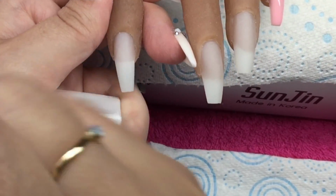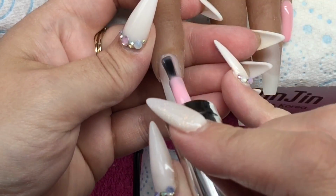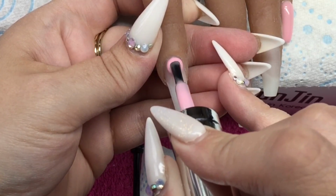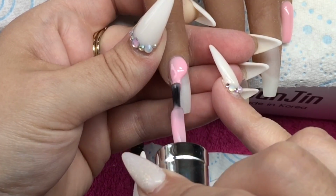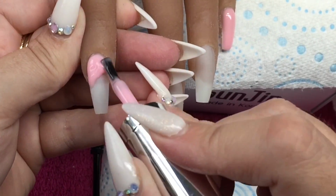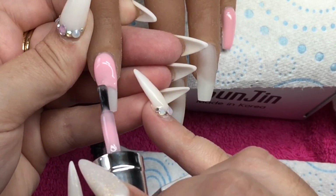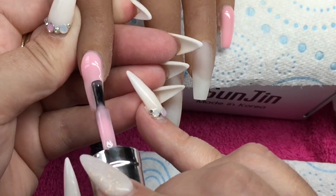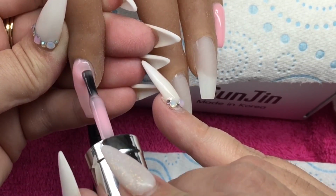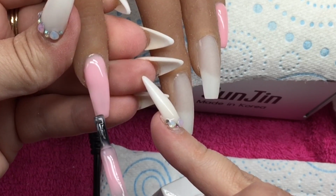It looks more flush. So I've gone over the entire tip with a buffer just so the gel has something to adhere to. And I'm taking the Builder Gel in a Bottle, and I'm just nudging it around that cuticle area using light taps and swirly motions to get the bead into position and try and keep the nail as flat as possible as well. So I'm literally just tickling the top of that product and then blending it where I want it and leaving the bulk where I want the bulk, which is obviously in the back third for our apex. And then just trying to get that product nice and even.